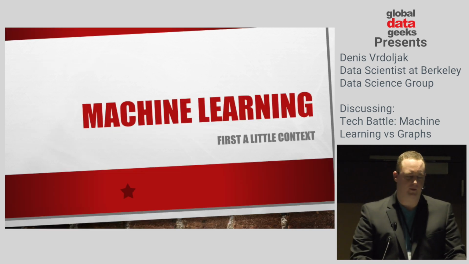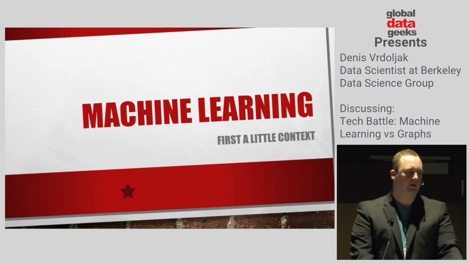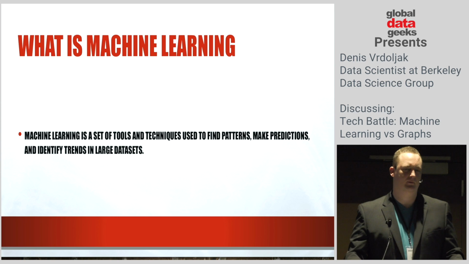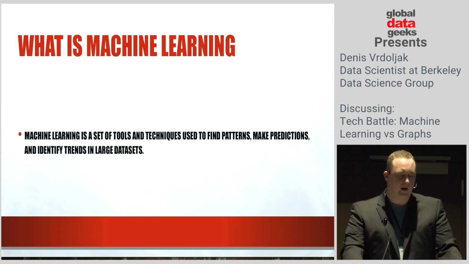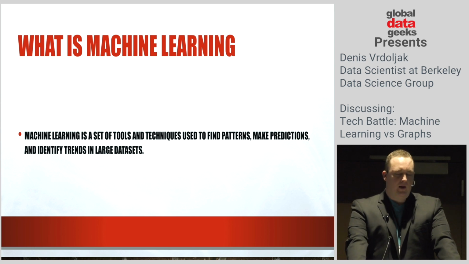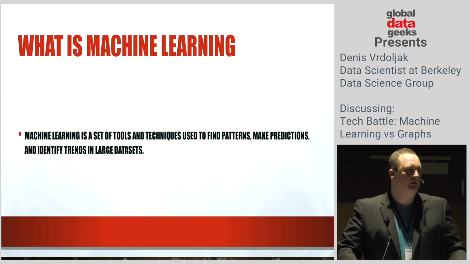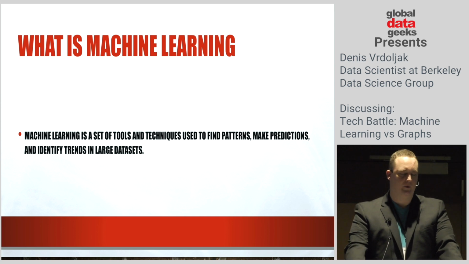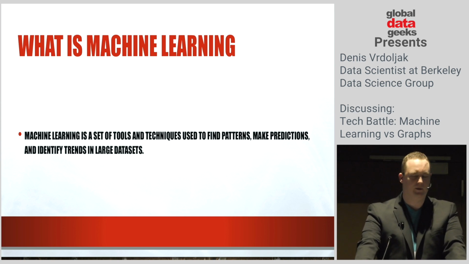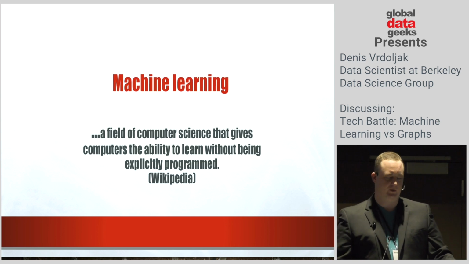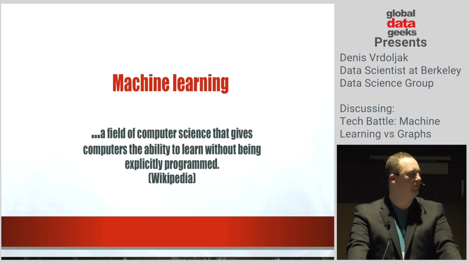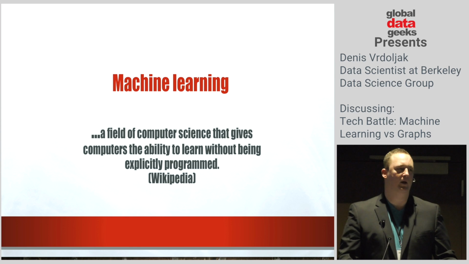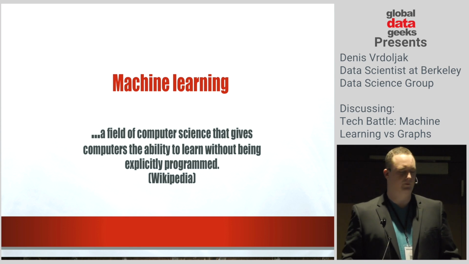First, a little context on machine learning. What is machine learning? Not what is it in computer science terms, but just practically speaking. Machine learning is usually talked about as a set of tools and techniques for finding patterns, predictions, and identifying classifications in large data sets. I'm using more of a business application definition. I'd also define it as a way of programming computers without programming the algorithms explicitly, but programming the algorithms based on the data that you feed into it and train it with.